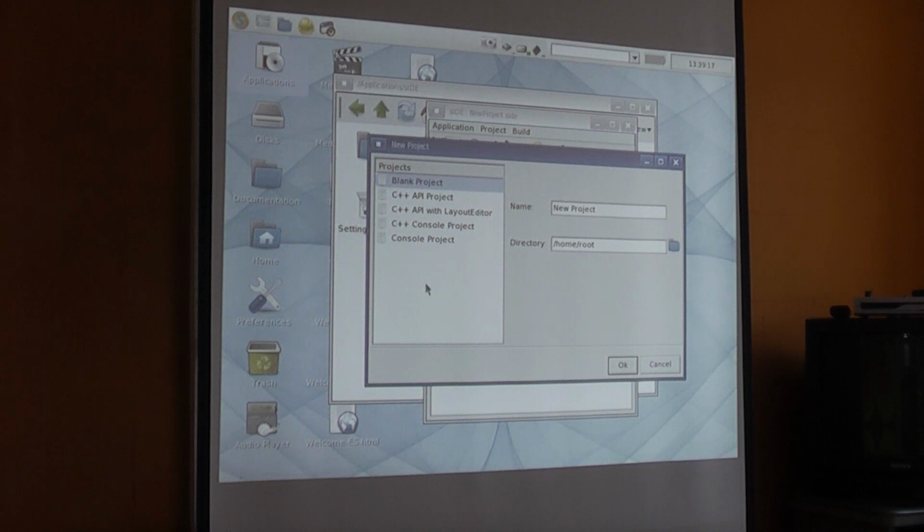And for a regular graphical Syllable application, you would choose a C++ GUI project. And if you want more help from SIDE, you can use it with the layout editor, which is a component of SIDE.